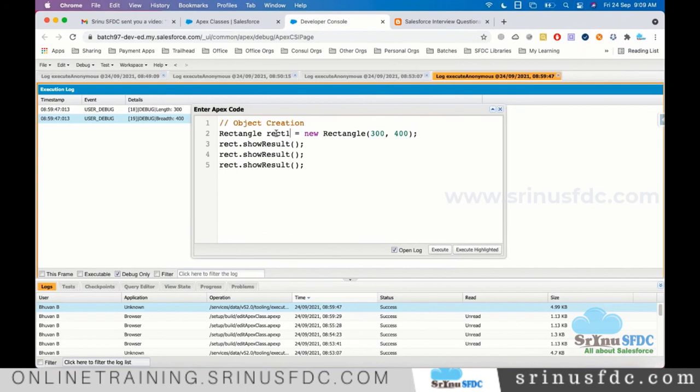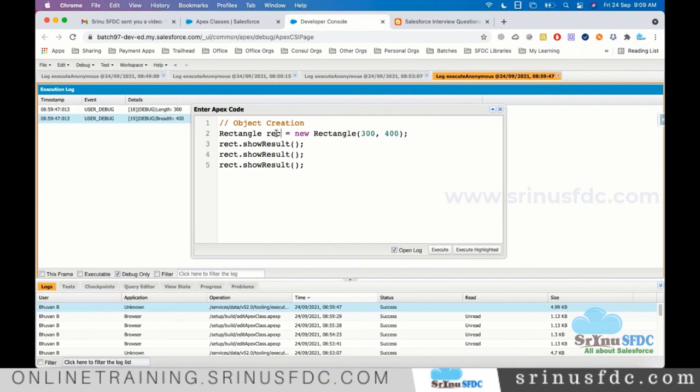So we can write REC also. That's what I'm saying, it is in your hands. When you write your code, you are the developer, and however you want, you can name it. But the rule is you have to follow the naming conventions. You cannot start like this.